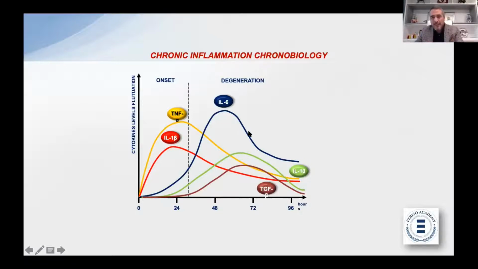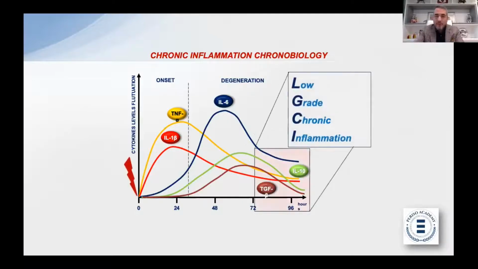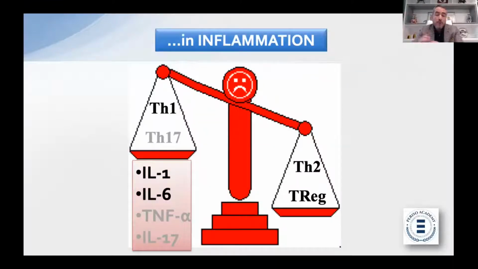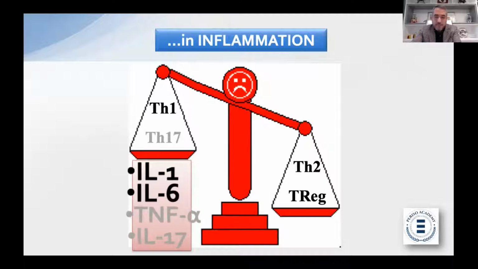Really, the problem is the interleukins. You see no down regulation, no homeostatic regulation. It increments chronically in chronic disease. That is the real problem: low grade chronic inflammation. Normally these are the etiologies of chronic disease, for example lupus, multiple sclerosis, rheumatoid arthritis. It's a big problem. The main problematic interleukins are interleukin 1 and interleukin 6, which really start inflammation in the patients. And interleukin 17 is the key starter of autoimmune disease. It increments autoantibodies against a specific tissue and starts autoimmune disease.